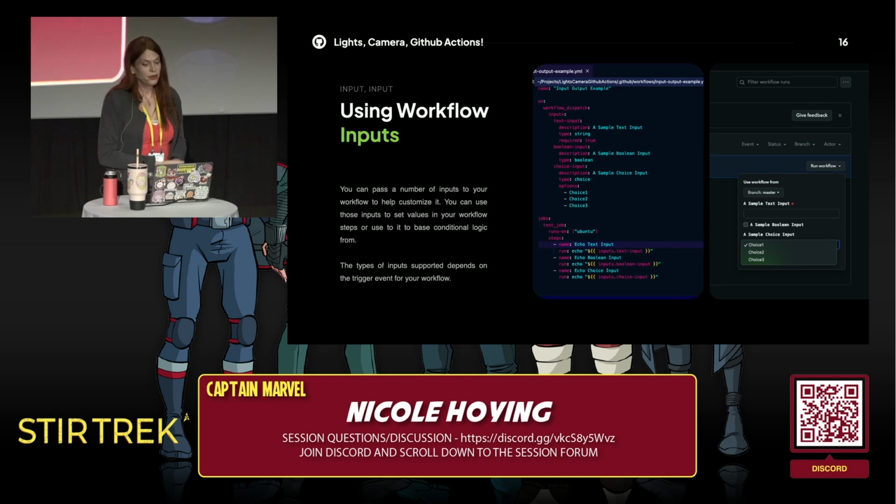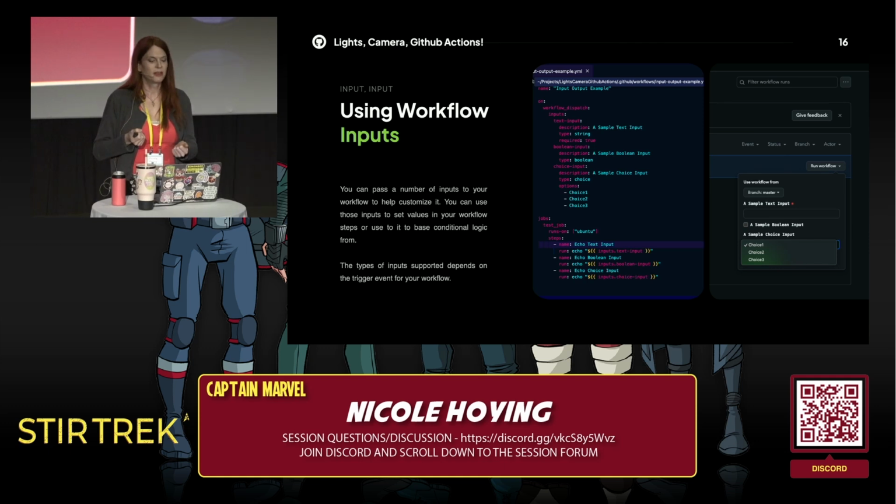So yeah, we can also use inputs for our workflows. If we want to change things up at the beginning of the runtime, we can put that in there. There are different kinds of inputs depending on the trigger actions that you're using. A workflow dispatch will actually give you a little bit of typing with your inputs.